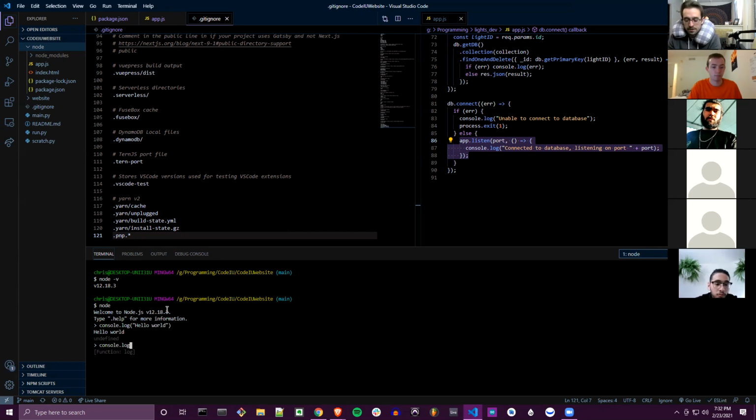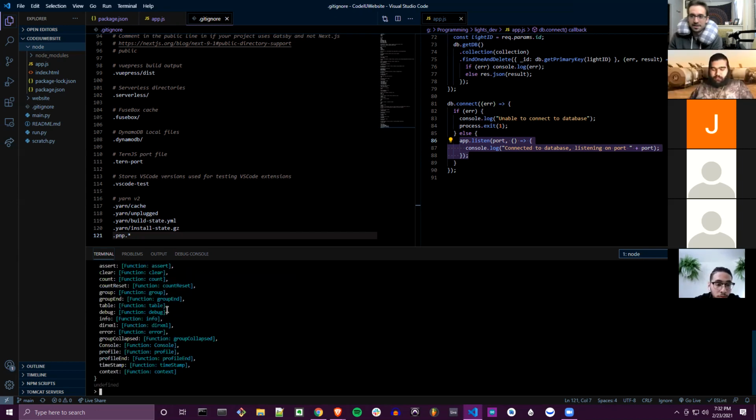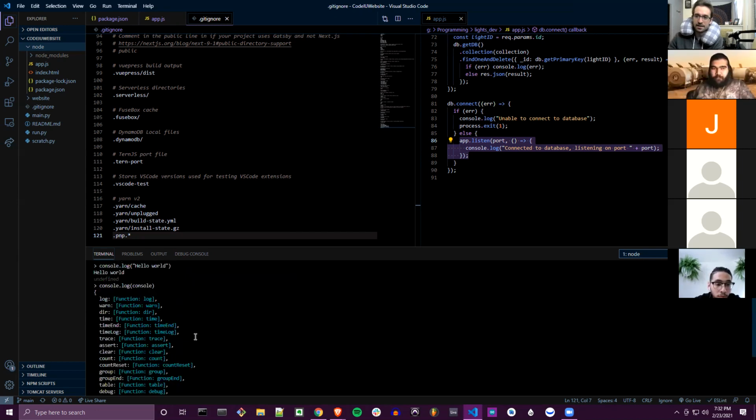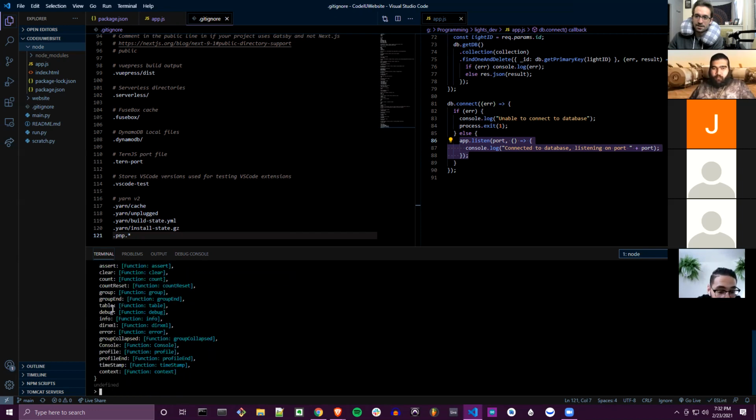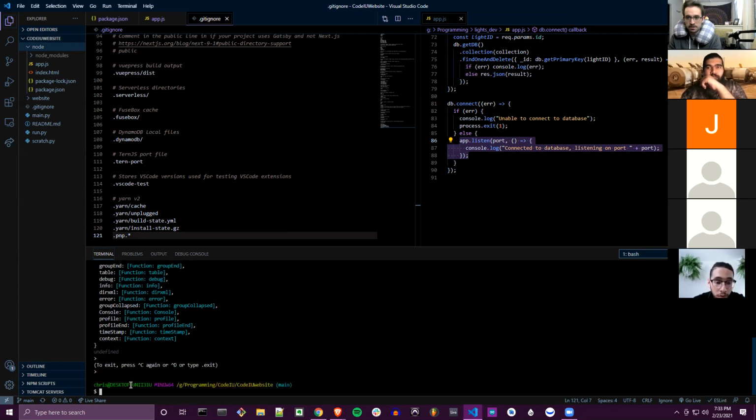We can also, this is a little heady, but I just found out about this recently, do console.console, and you can see what console is made of under the hood. There are apparently a lot of cool tricks you can do with this that I'm not that good at. But I digress. And to get out of the Node console, we just do Control-C, Control-C. So Control-C twice.